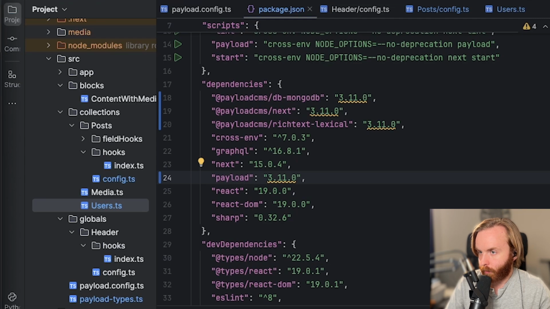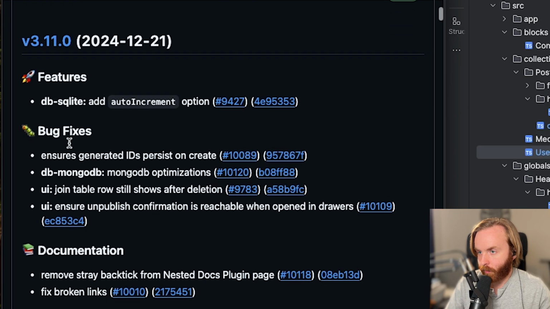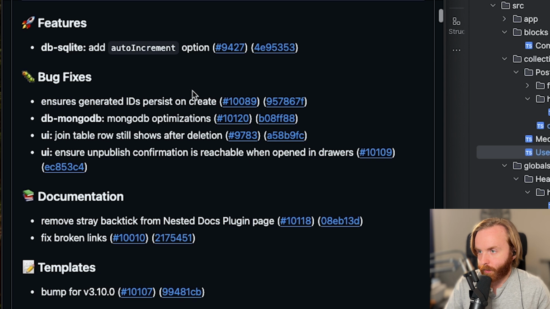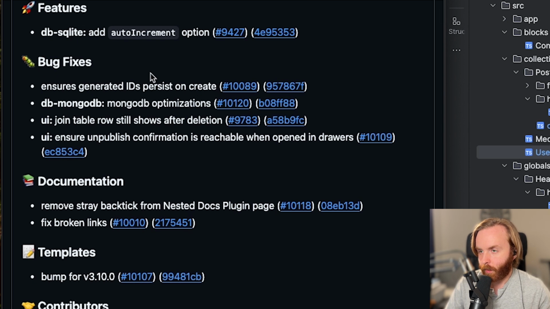And while that's loading, we can see that in 3.11, DB SQLite now has auto-increment as an option in the DB connector setup. Generated IDs persist on create. MongoDB has been optimized, and there are some join table optimizations that have taken place as well.